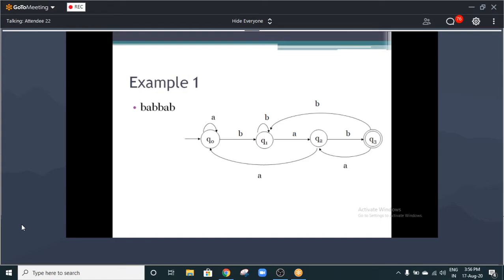Q0 on B, it will move to Q1. Q1 on A, Q2. Q2 on B, Q3. Q3 on B, Q1.